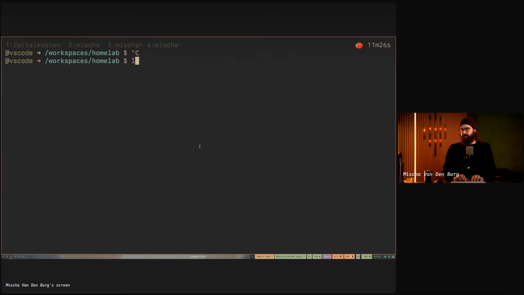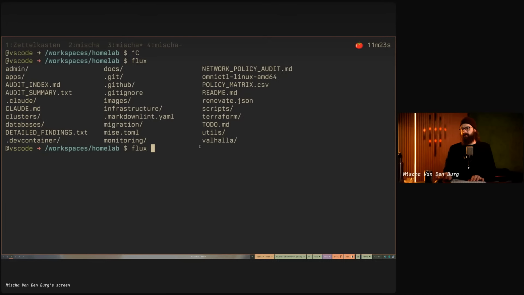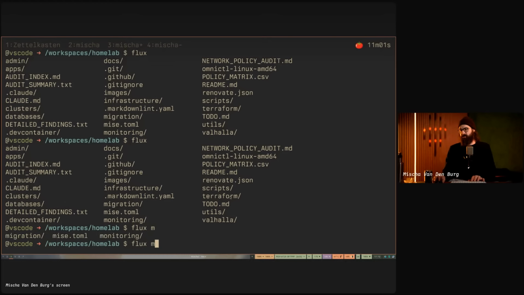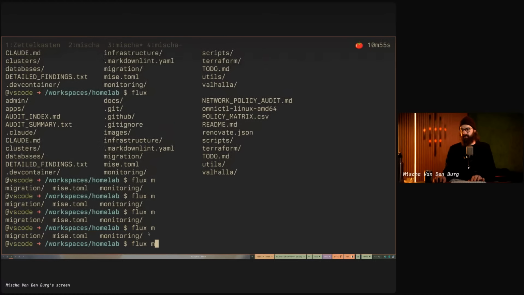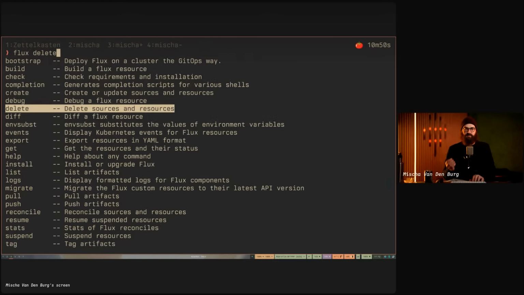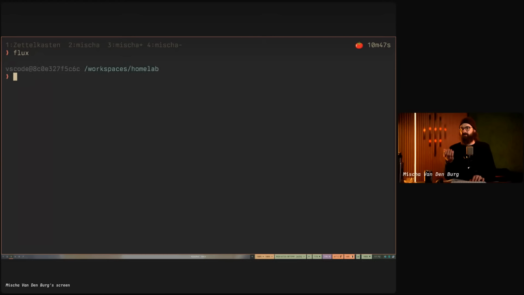So with the bash completion, if I do flux, it's just showing the directory. It's not actually completing the flux command because I don't have bash completion installed in this environment. Bash just spits out all of the options that you have, and you actually have to start typing, and then it will complete. So if I do flux m, for example, then it will show all of these completions. If I do flux again, here I see a nice menu. That is the only reason why I changed to Z shell.